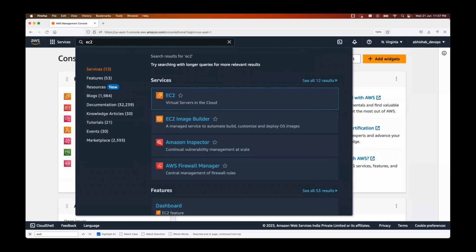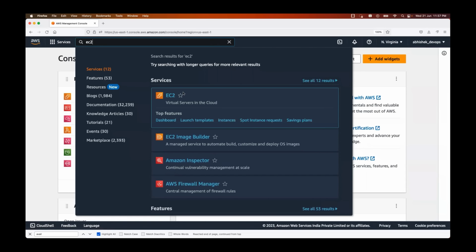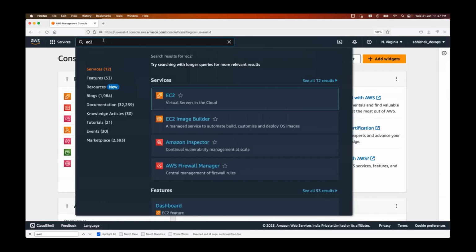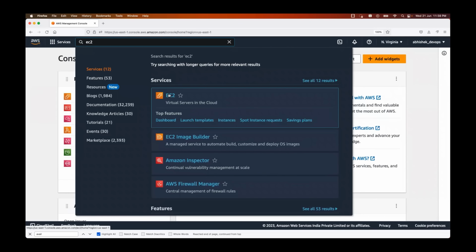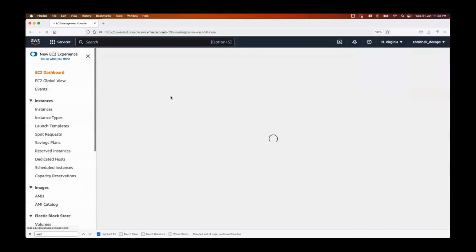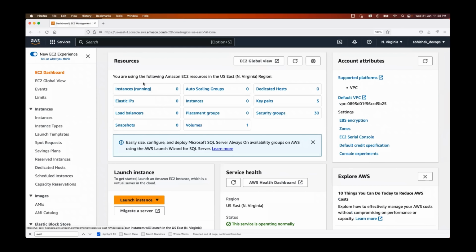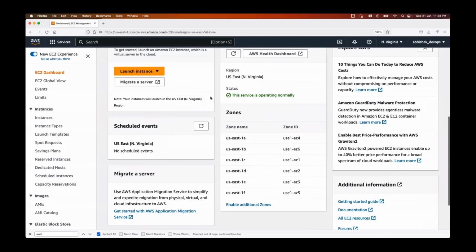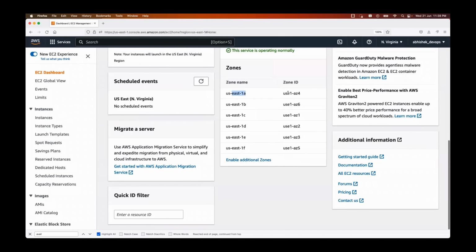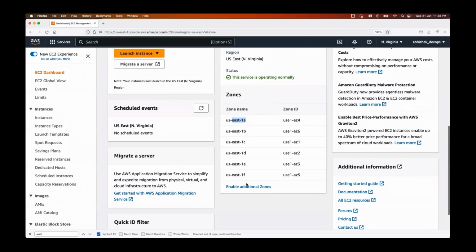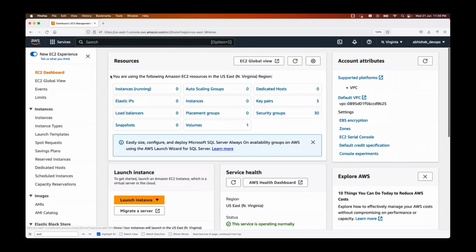In the last class, we did the same thing for IAM, and we found a service called IAM, and we started creating users and groups, right? Similarly, now as I enter EC2, you will find this service called EC2, which says virtual servers in the cloud. Exactly what we discussed 15-20 minutes ago. Click on this EC2 button. Click on instances. This is the EC2 dashboard where AWS tells you everything, like, these are the availability zones that are available, where you can create, you can enable additional availability zones, what are the instances that you have currently created, and some of these terms you might not be aware of at this point of time.